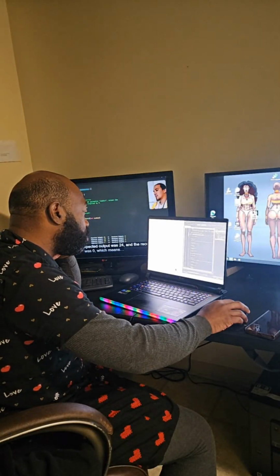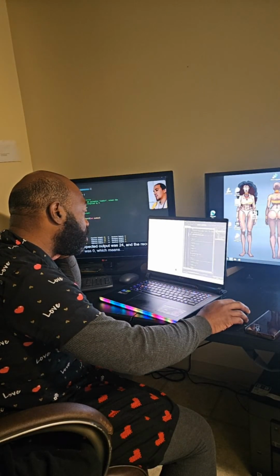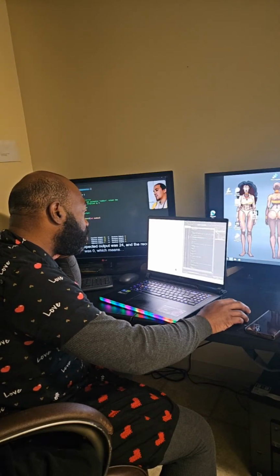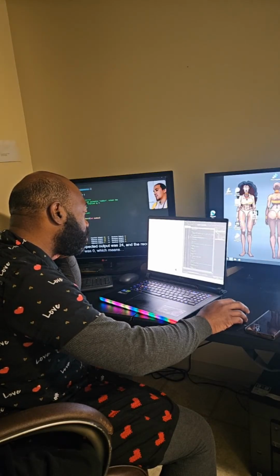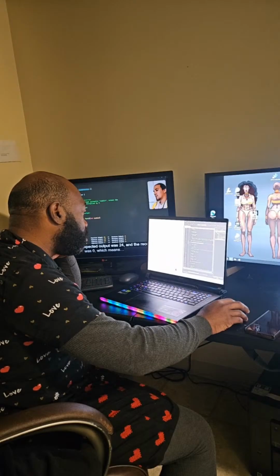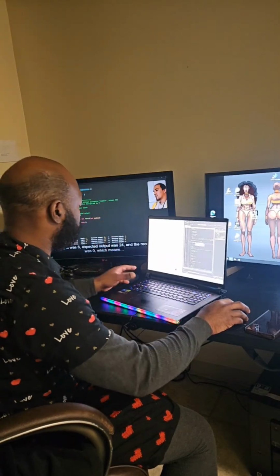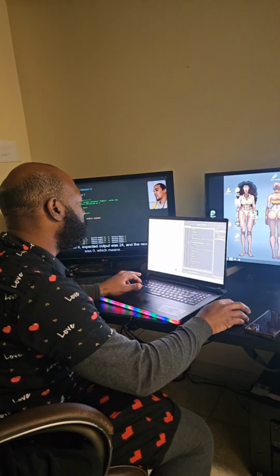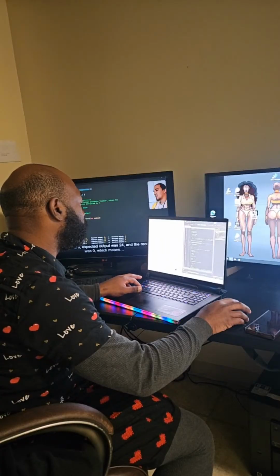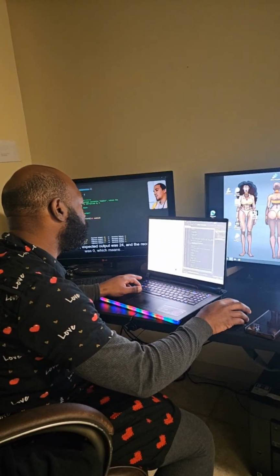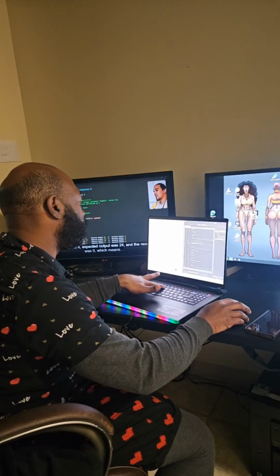So, float test 5, string input. It should just be... I'm going to show ChatGPT what I did, just to give you guys an idea of what I be talking about.